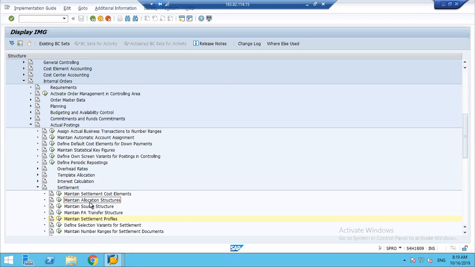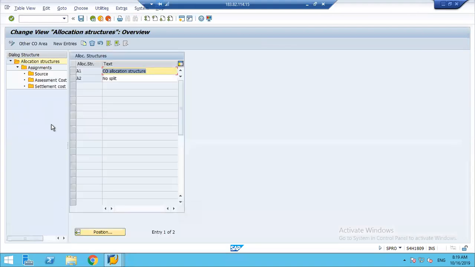It says allocation, it means the expenses, GLs you are considering. Let me get into that and show you. I'm executing here. You can see some allocation structure.